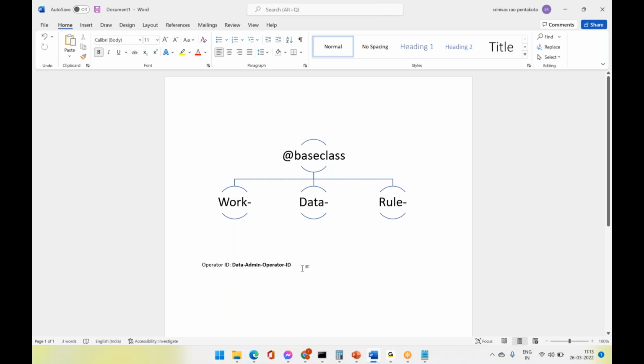Sometimes in the interviews they may ask about the classes as well. Whatever the data instances that we need to take care of while we do the deployment, can you name a few of the data classes that you know?